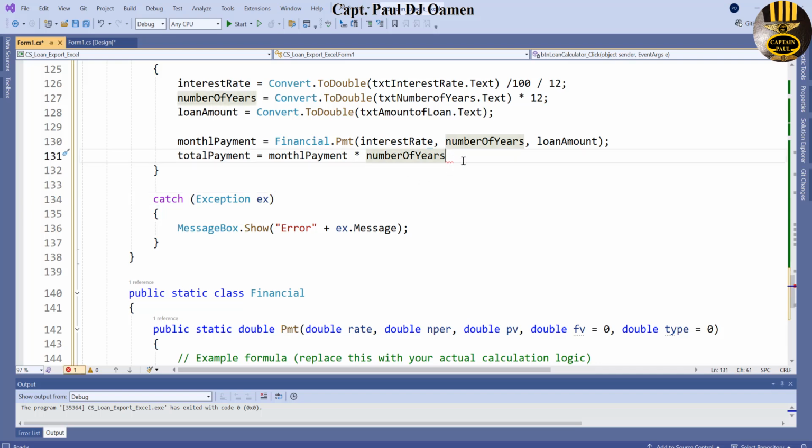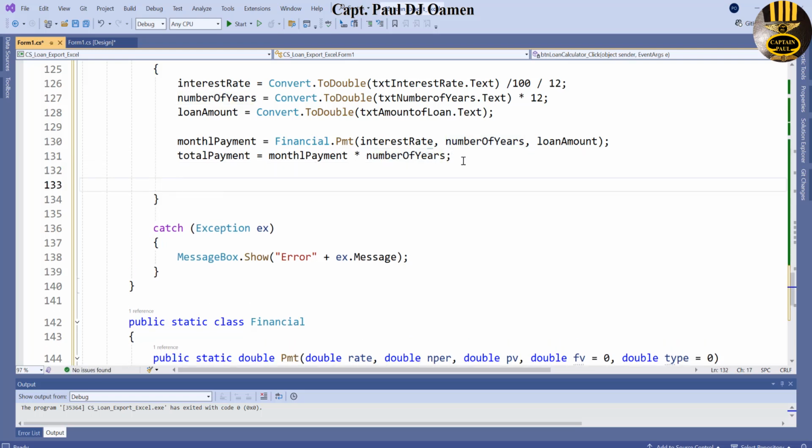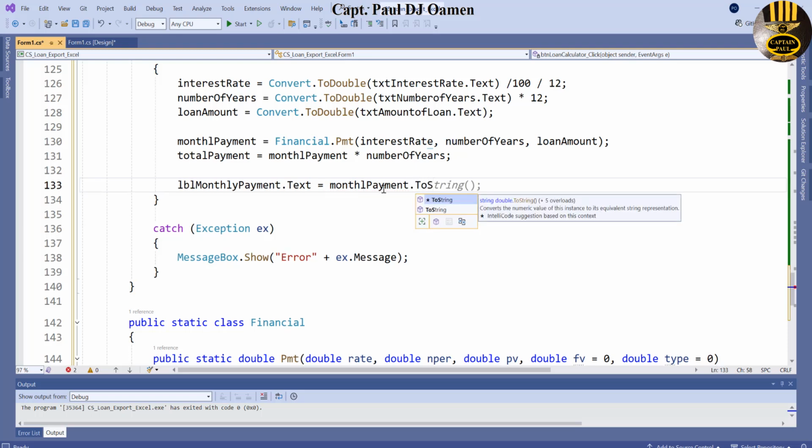Okay, next, lblMonthlyPayments dot Text, and that's going to be equals monthlyPayment dot ToString. Okay, that's taken care of.